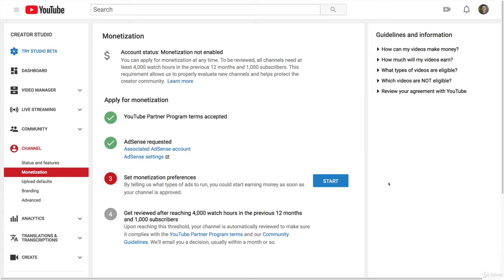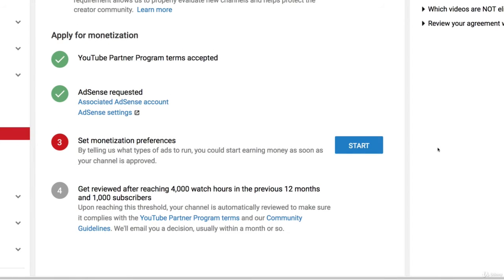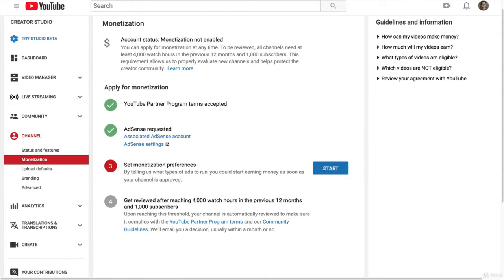All right, so it's going to take you through a few steps to set up if you haven't done so already, or if you already have an AdSense account, you can just sign into that AdSense account. Since it does show a lot of my personal data in there, I'm not going to show you those steps, but if you have questions, please let me know, but it's pretty straightforward. Just go through all of those steps. And then for your monetization preferences, we can click Start.